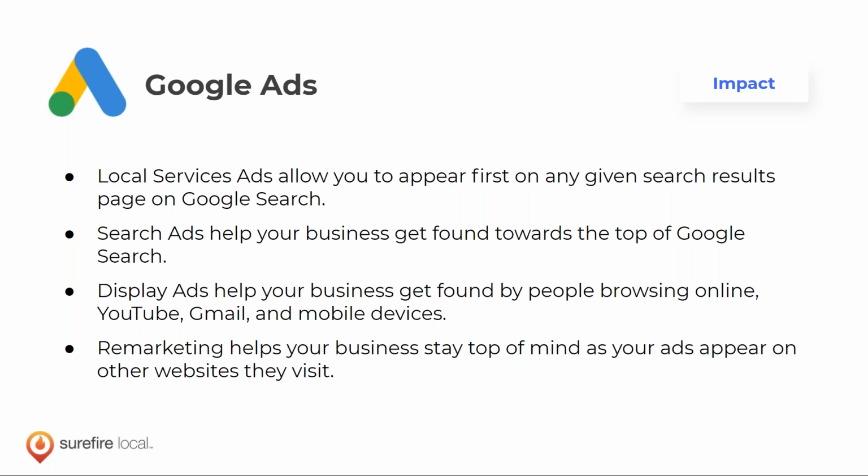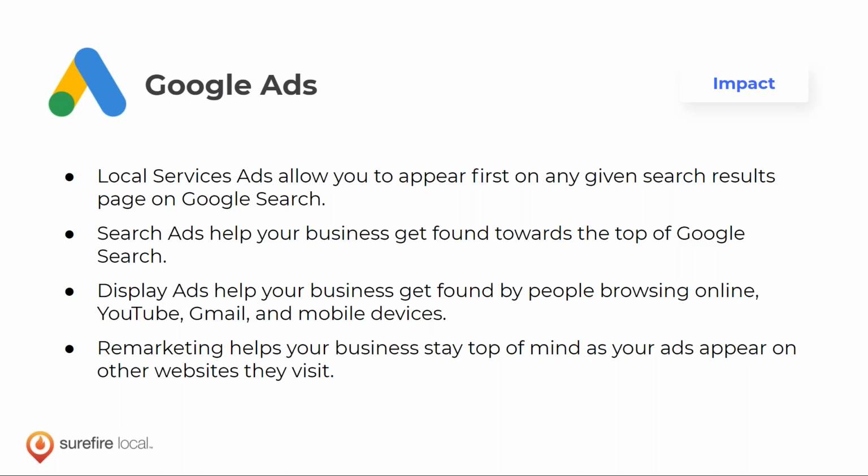This is a lot of what we set up for customers, is a way of trying to grow specific services in particular geographies that they want to grow. Display ads are photo and video ads that you will see on other places on the internet, meaning that, say if you're on Facebook and you see an ad on Facebook, that's a Facebook display ad. Google's ones are very similar, but you'll see them on other websites.